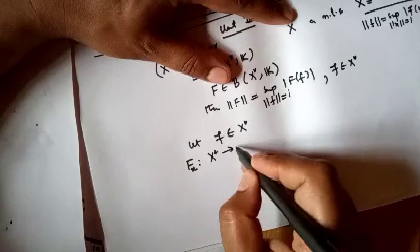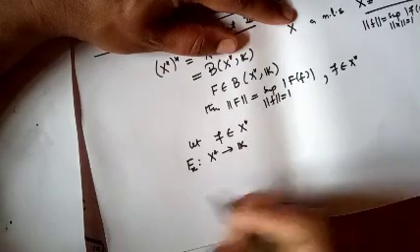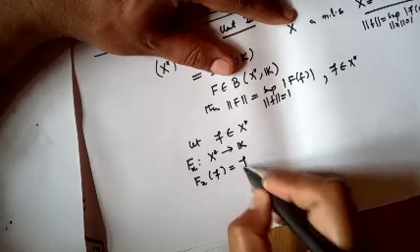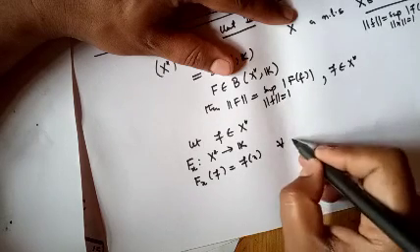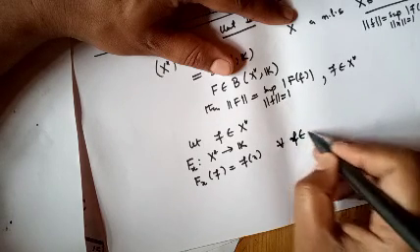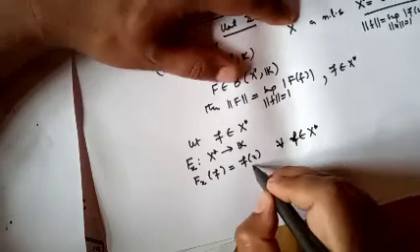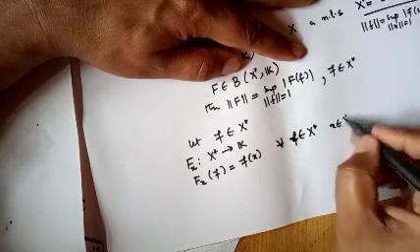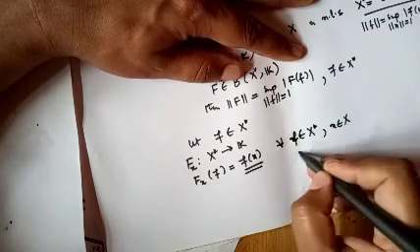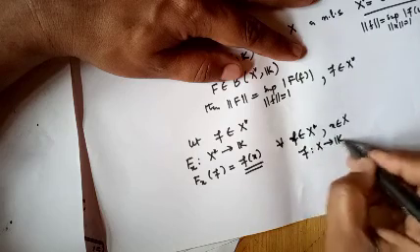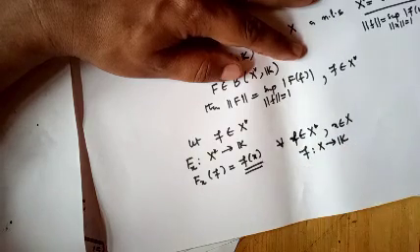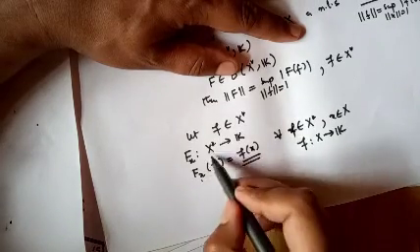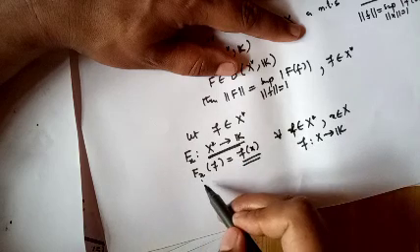I define a map from x star to K by F sub x of f is equal to f at x, for all f belonging to x star, right? So since I am talking about f of x, it means that x belongs to X. So this is a scalar because f is a map from X to K and x belongs to X, therefore f(x) belongs to K. So for each x, I can define a map F sub x, which is actually a map from x star to K.